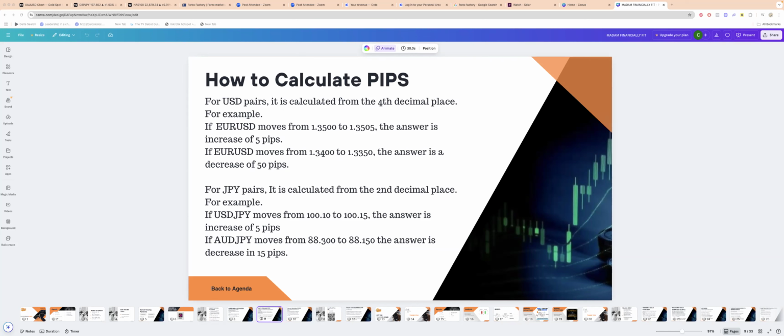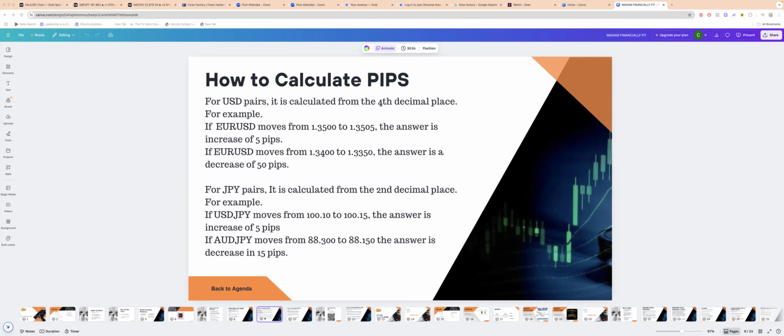So what do you have? Five minus what? Is it only five? What's the entry price? There are two fourth-place numbers there: zero and five. Why are people ignoring the zero? I said it moved from 1.3500 to 1.3505, so the fourth decimal place for your entry is zero. Good, thank you. Zero and five.